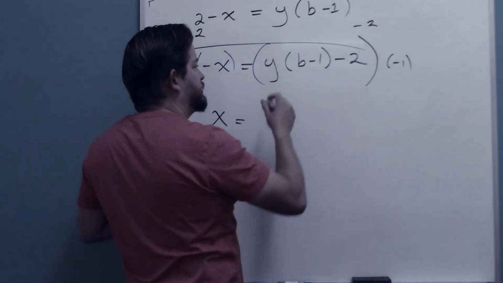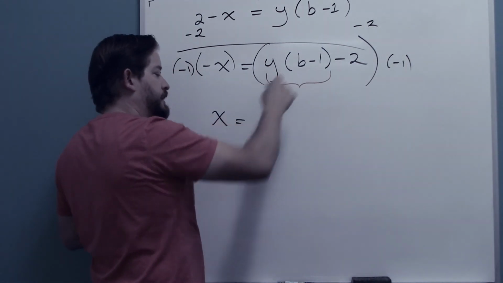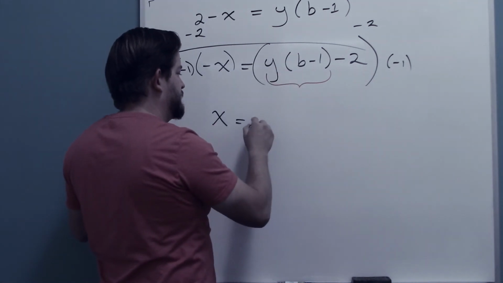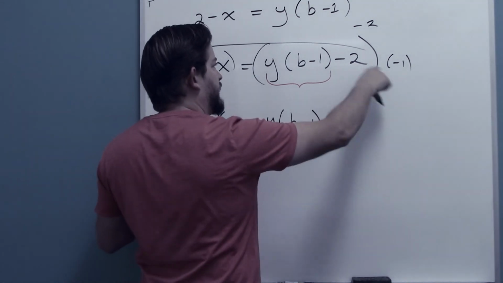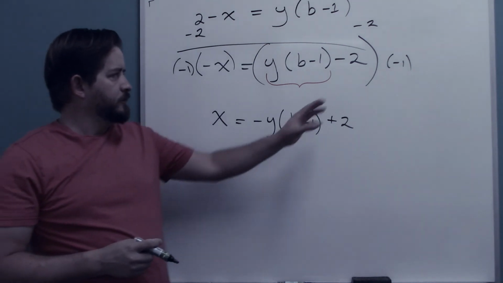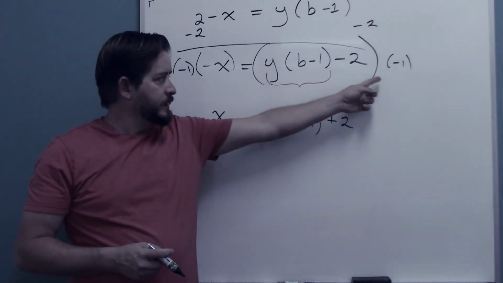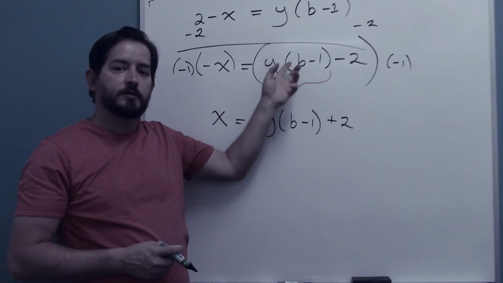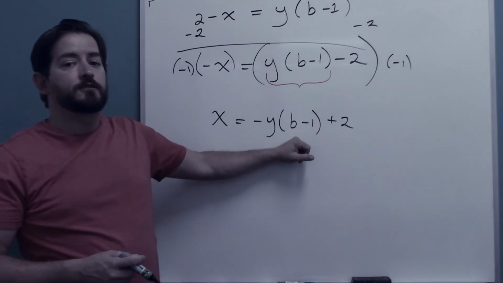And again, be careful with this, because this is indeed a single term, because it's y times that binomial. And so I get negative y times that b minus 1, and then the negative times the negative goes to plus 2. So again, you have to be careful. This negative came to this term and came out in front of the y. It doesn't come to this term in front of the y and then inside here as well, because then you're double dipping on the negatives for this term, right? So this is a valid solution.